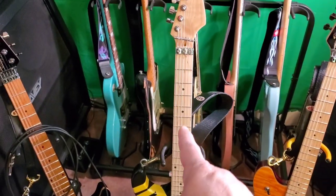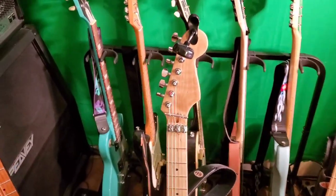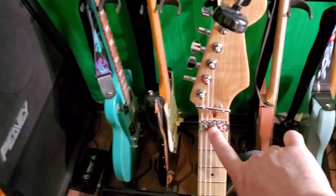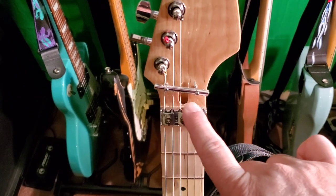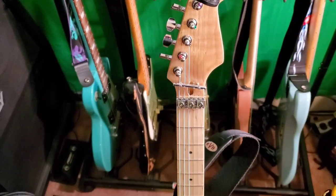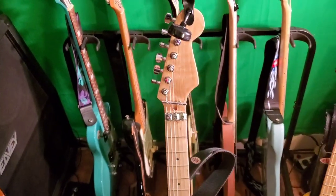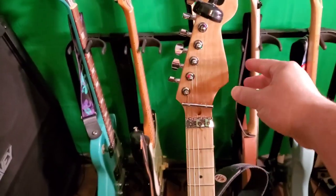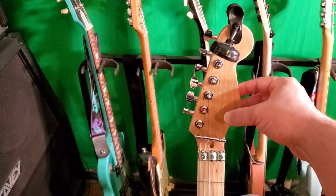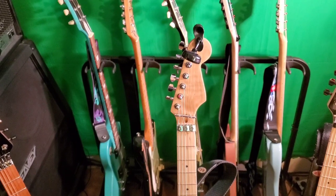This neck I got from somebody online in Canada. It's got steel frets, and it came with an R2 nut already on there. I went ahead and put stainless steel locking screws on it last week — boy, that makes a huge difference. My string tensioner is just a little crooked, but it doesn't really affect anything; it still does the job. I'm waiting for a Charvel sticker to put on here. I had a watermark logo but it didn't stick right and just slid off, so I ordered a transparent sticker and hopefully that'll come soon.